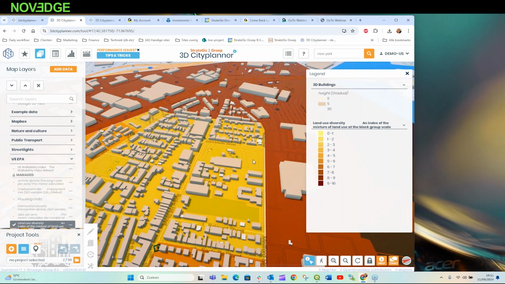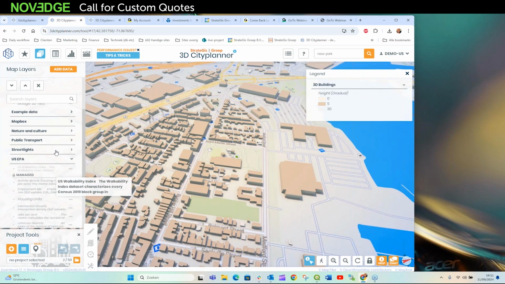It's a bit like QGIS or other software projects. So that's a part of it.